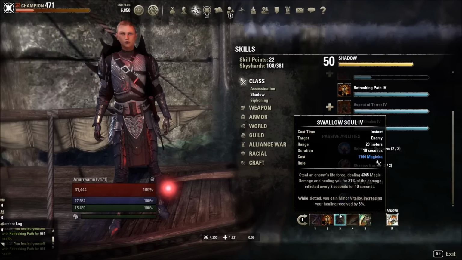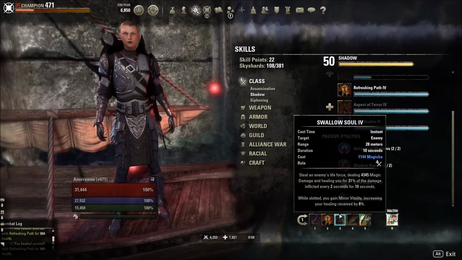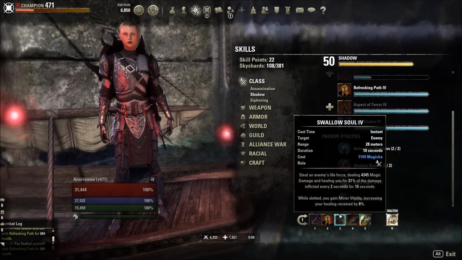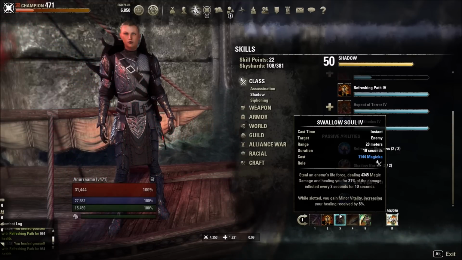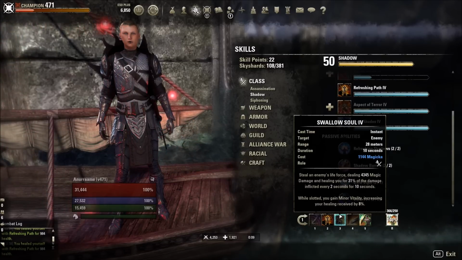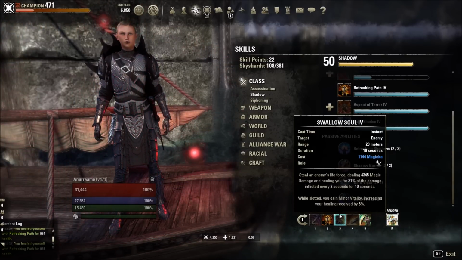Let's now move on to Swallow Soul. This is a great ability because not only does it provide a little bit of extra damage, which might help with burning the boss a little bit more, but also it's going to provide a strong heal to you. In conjunction, morphed this way, it's going to give you 8% healing received, which makes you roughly 8% tankier, which is also great for a tank.